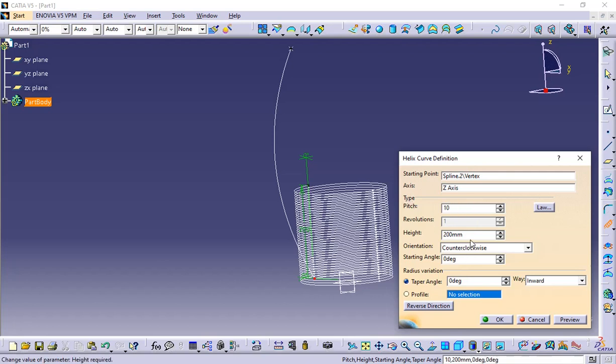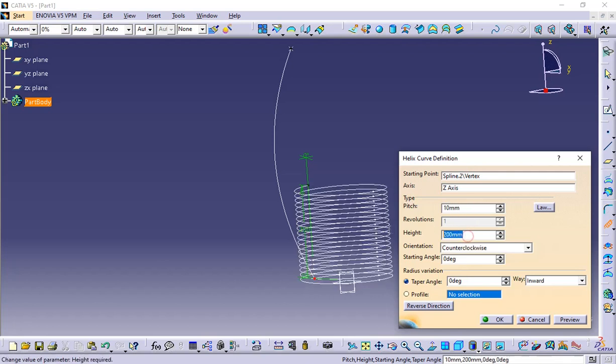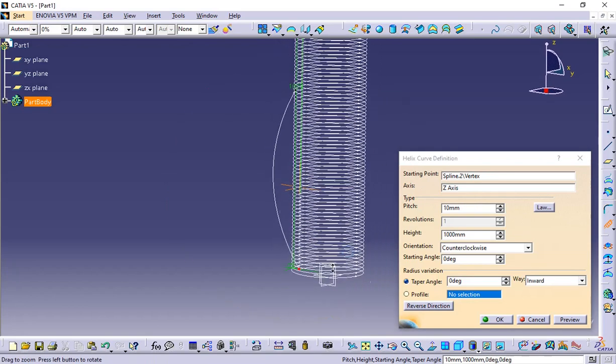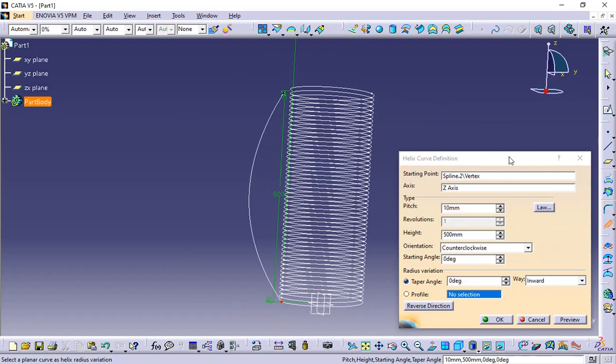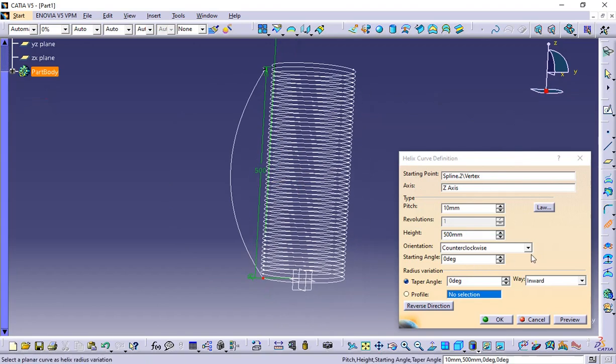Change the pitch to 10, and height I'm giving as 1000. Let's give 500 diameter. Orientation clockwise or counterclockwise, start angle, and in the profile here selecting this line as a profile.